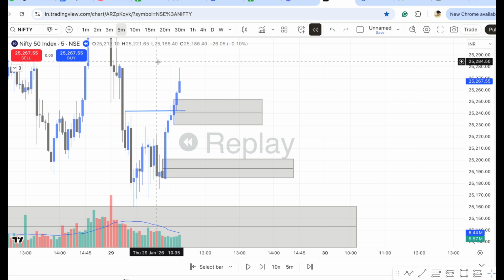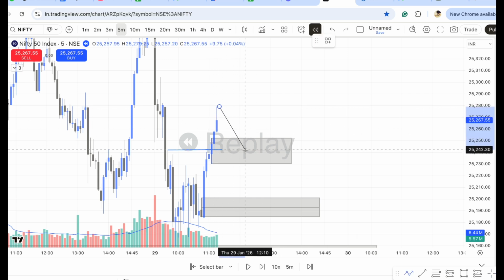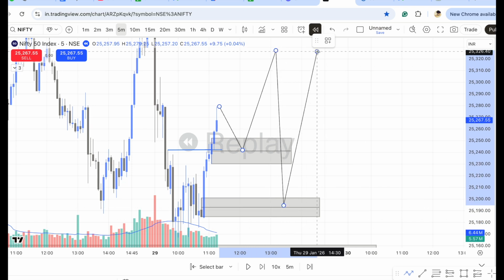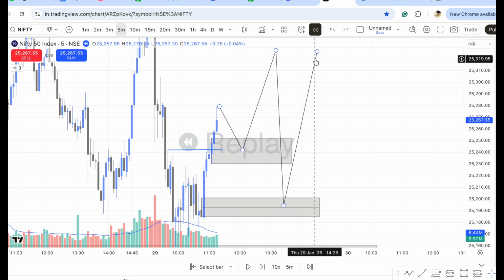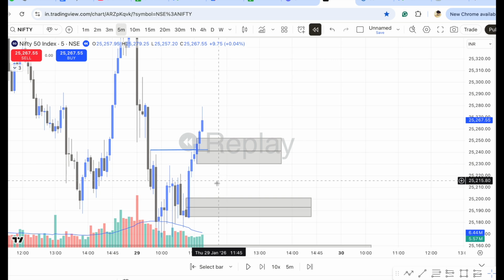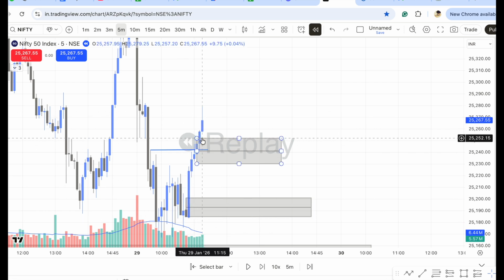Given the structure of the market, and given the momentum of this move, the market can easily retrace back to here itself before pushing higher, or the market can come all the way till here and then push up higher. This is how the market will generally work, but it all depends on the buyer momentum and buyer control. If you see here, these strong candles are all indicating that there is little to zero selling pressure out here. The buying pressure is more and the selling pressure is almost close to zero.